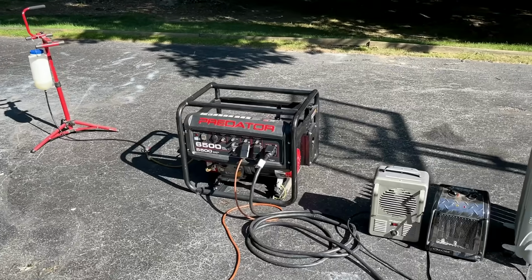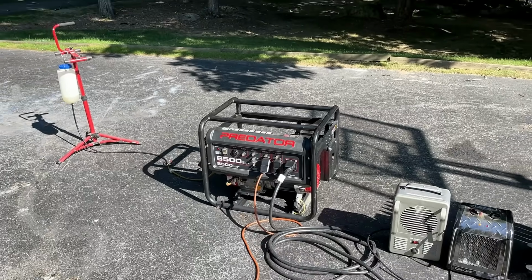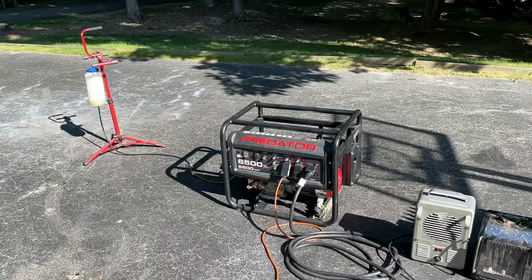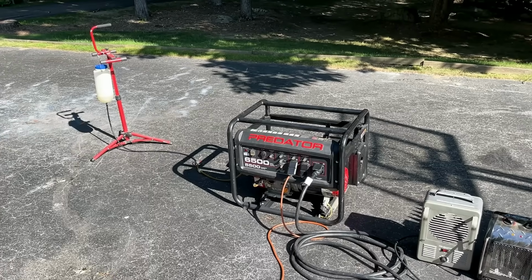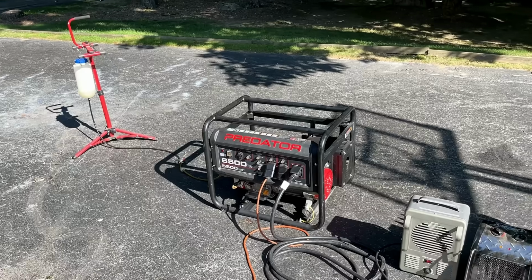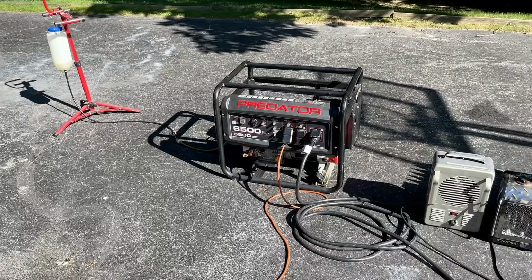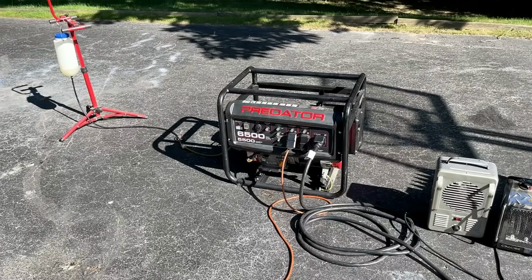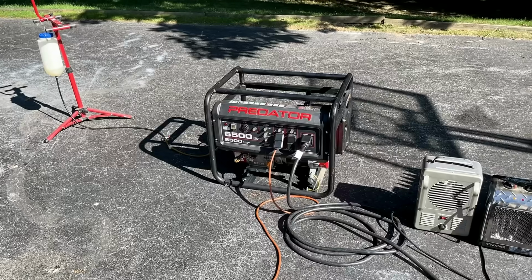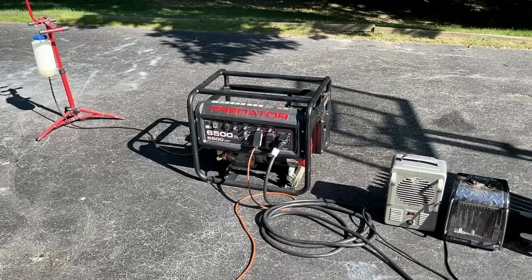Really, the only issue left here is the smoking. And I wouldn't say it's a big issue because it only smokes like crazy for about 30 seconds after startup, and then it burns off. And I don't really smell smoke after that, like oil burning. So I'm thinking it's a valve stem seal. Maybe it's bad rings. I'm not sure, but a valve stem seal is an easy place to start. So when the engine cools down, I'll get the valve cover off and take a closer look.